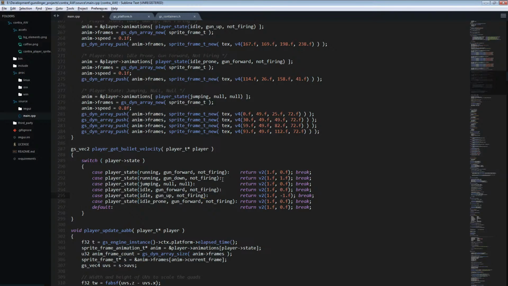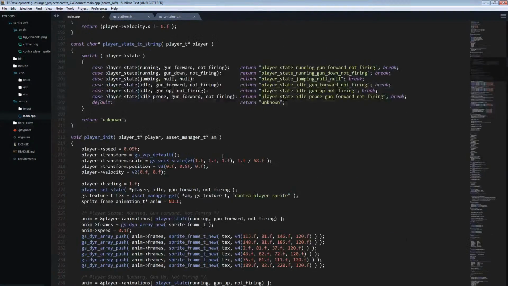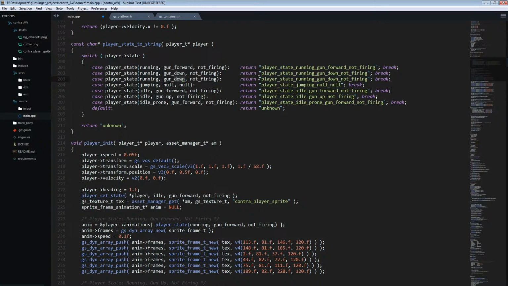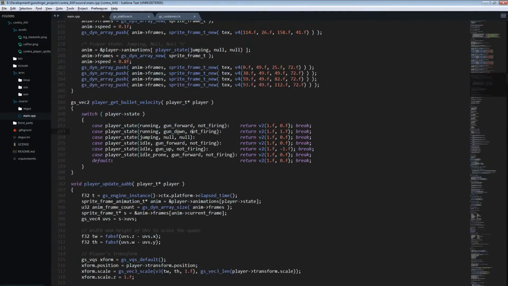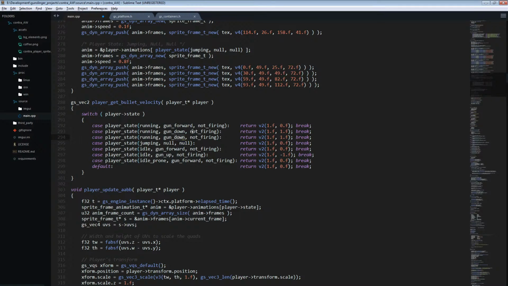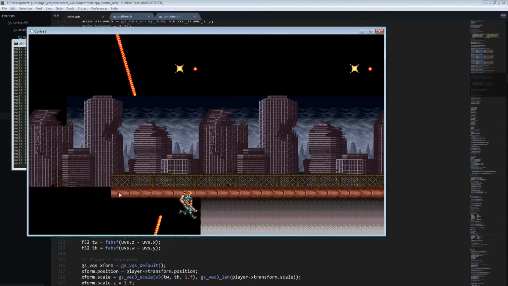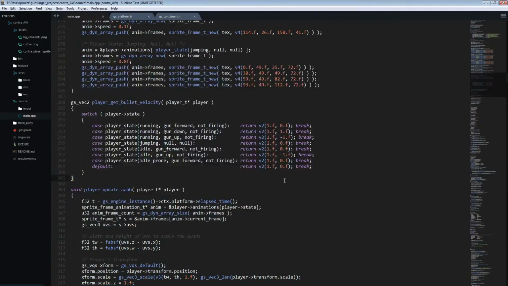I actually don't even have a running gun up. So that's odd. Am I changing the heading?